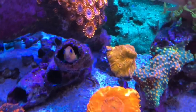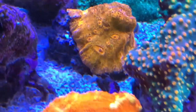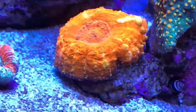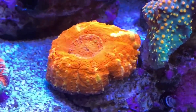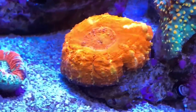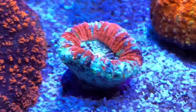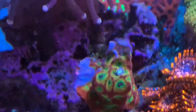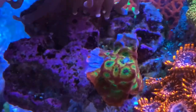Oh, there's Elvis in his barnacle! Back there I have a 24-carat gold chalice which is growing like crazy. Up here is the Button Scully, which has some weirdness going on with it. At first I wondered if it was budding, but that's apparently so rare as to be impossible. So I'll have to wait and see when I get it off this arch. Here's my Splatter Scully — love this thing, and when it gets puffed up it's gorgeous. Over here is a Lemon Spice Favia getting killed off by this torch. I'm going to have to do something to separate them when I move this.